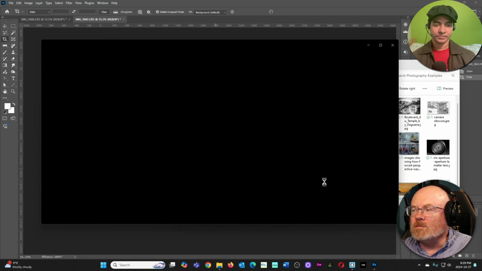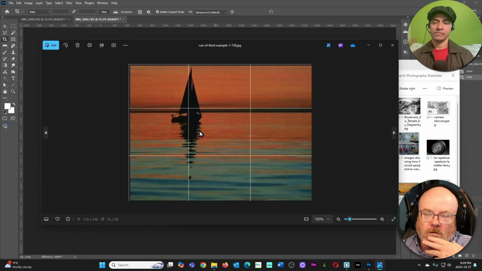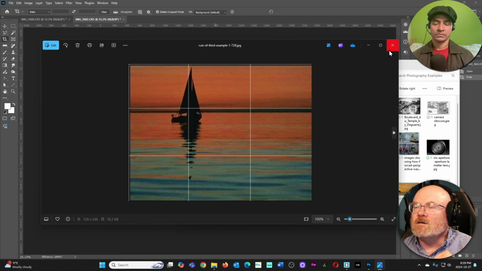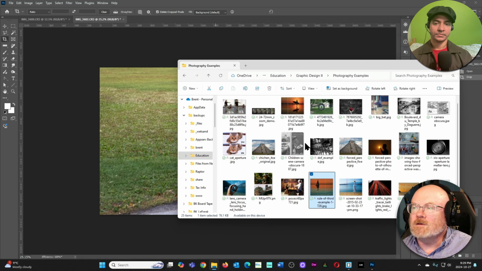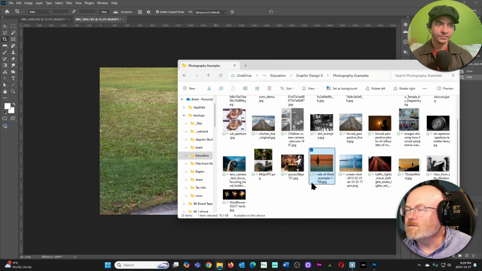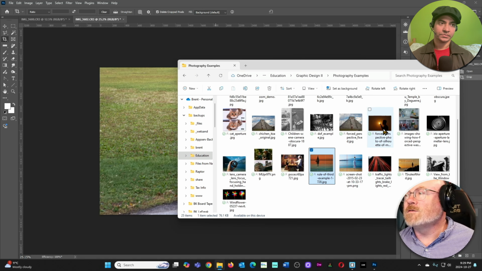And on your smartphone, if you're in Google Photos on an Android, for example, these rule of thirds lines show up there too. This is even on iPhone. Yeah, on iPhones too. This is to make it better to crop. You can crop things more specifically. So there's some examples of rule of thirds for you.